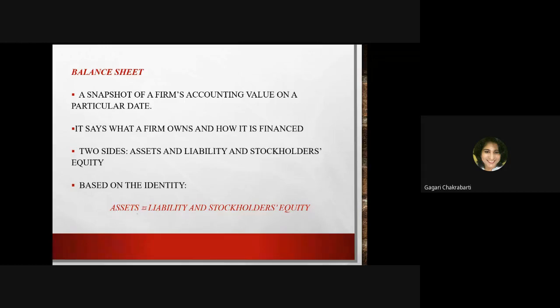Now, what is the difference between the identity and the equality? Identity is always true, right? Now, why should assets be identically equal to liability plus equity? Because in a particular year, if a firm has a certain amount of assets, and it has some amount of money to finance all these assets, then these should be identically equal, because you have purchased all these assets and you have financed all these assets, right? So these are the two ways of giving you the same thing.